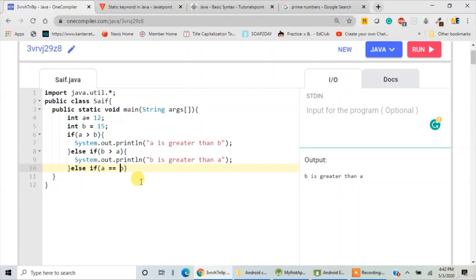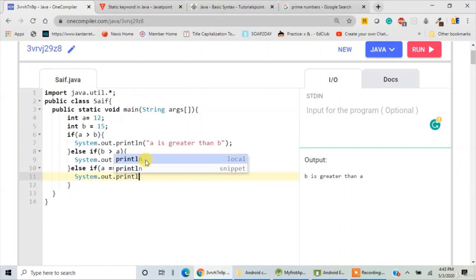This double equal sign shows that both values are equal. So if I write System.out.println, both a and b are equal, semicolon.